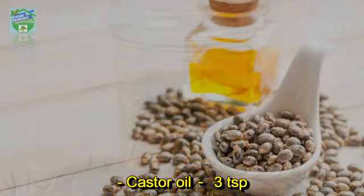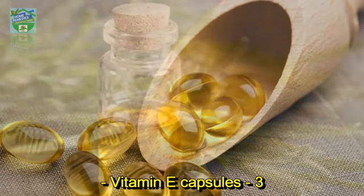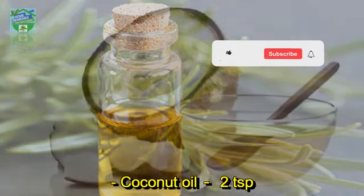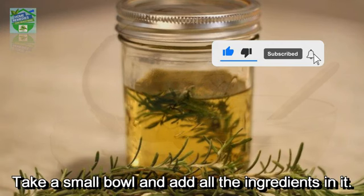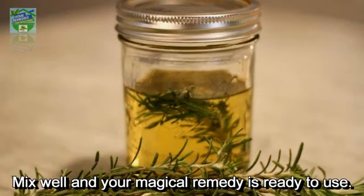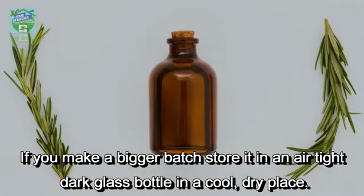Ingredients: castor oil 3 teaspoons, vitamin E capsules 3, rosemary essential oil 20 drops, coconut oil 2 teaspoons. Procedure: take a small bowl and add all the ingredients in it. Mix well and your magical remedy is ready to use. If you make a bigger batch, store it in an airtight dark glass bottle in a cool dry place.